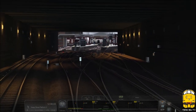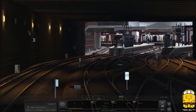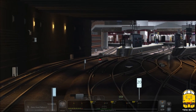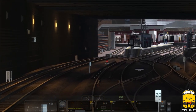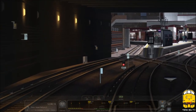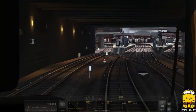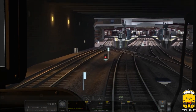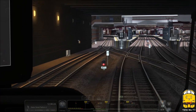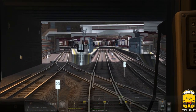Like so. Your next one is MB5 again, which is this next approach control just in the distance there before the diamond crossover. Again, 10 miles an hour, so 9.9 at the utmost speed for this one. Again, it's quite a close one to change with, so be cautious in case you have a train in the platform. But as long as you're doing below and there's nothing ahead of you, you will change like so.